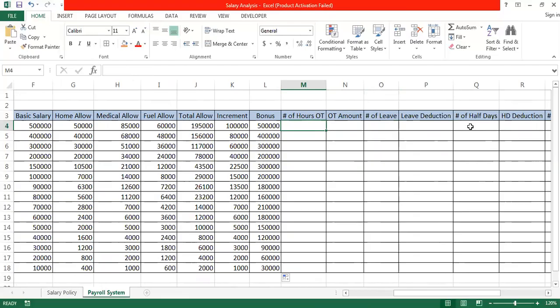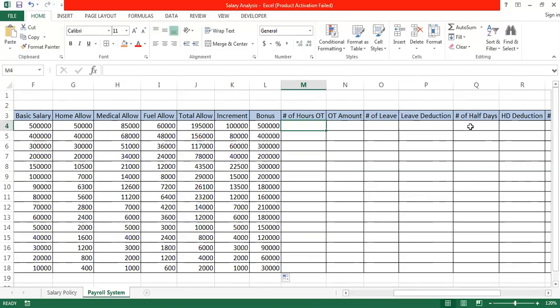Because after 7 hours, if an employee does 8 hours overtime, we don't want to calculate it in hours, because 8 hours means an entire day of overtime, so we can calculate it in days as well. So for overtime, we have 1 hour, 2 hour, 3, 4, 5, 6, or 7 hours in a day.